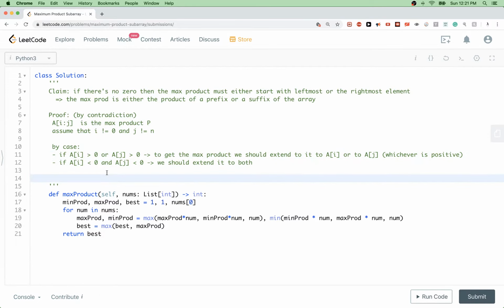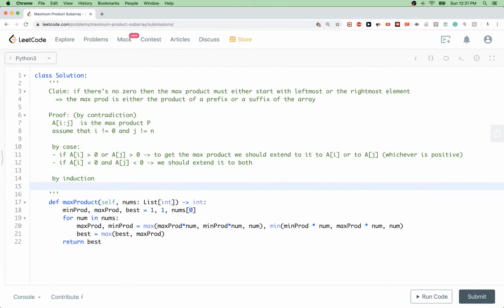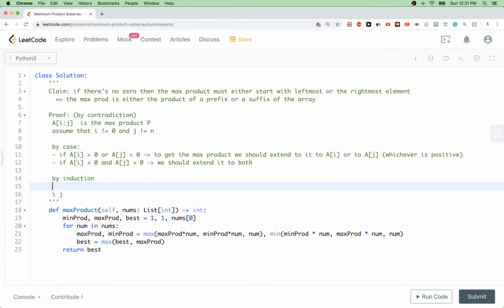And so also by induction, we could just say, okay, that's valid if we had only 2 elements, right? Let's say I is at some position here and j is at the next position, and we have 2 elements here. And so this claim says that if this one is negative, we should take only the other one. If both are negative, we should take both of them, right? And so by induction, we could just extend the same logic to this portion and keep extending the logic to the entire array, right? This is also, of course, assuming there is no 0.